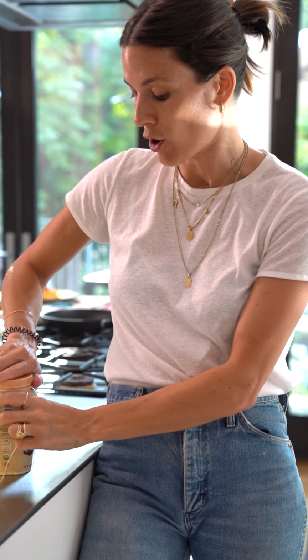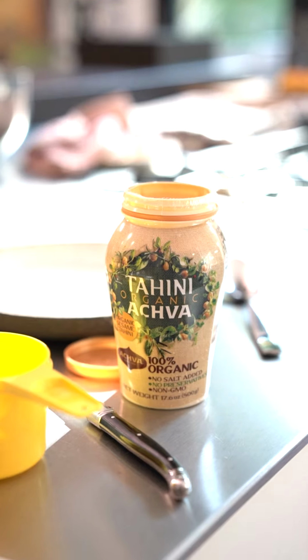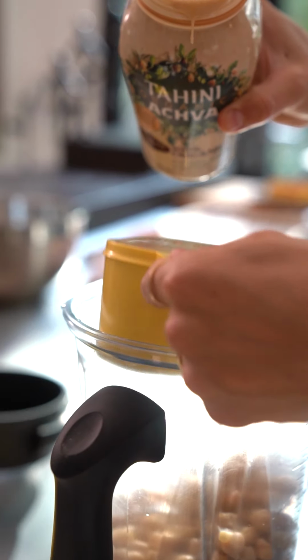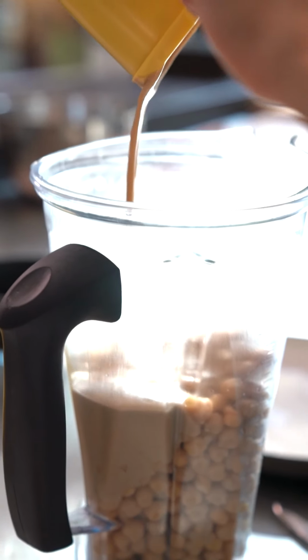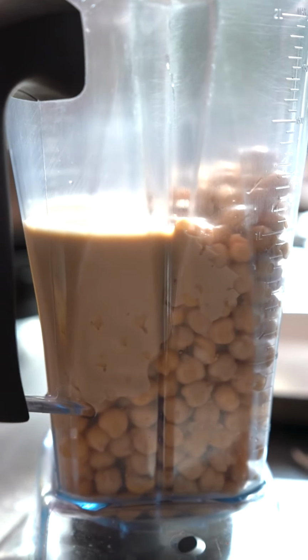Before I open my tahini, I always shake it so that it blends well. We're gonna do a cup of tahini. When I say I like tahini, I mean I like tahini. The tahini is as important, if not more important, than the chickpeas for me in this hummus.